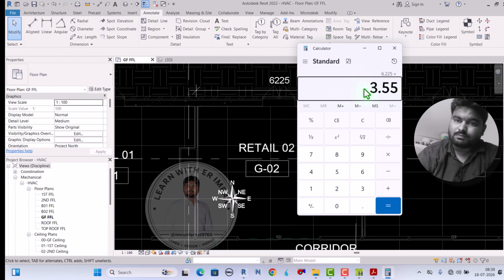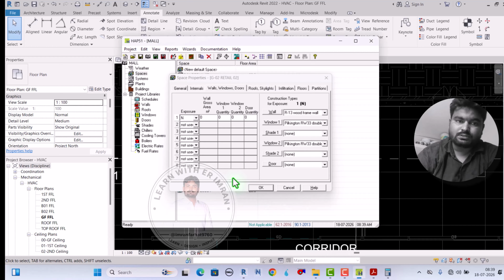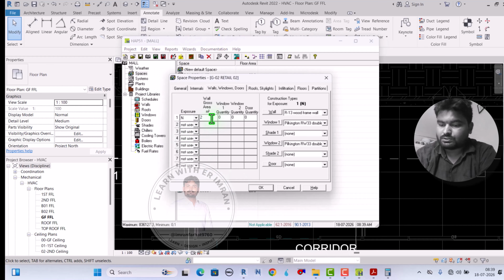This is 3.55 up to the ceiling. So what about it? 22.09.